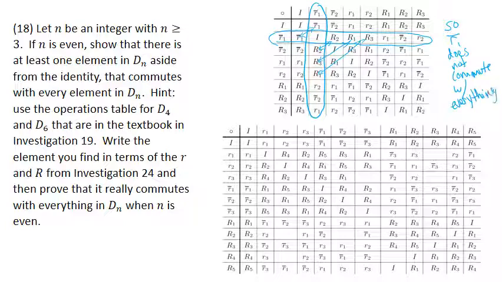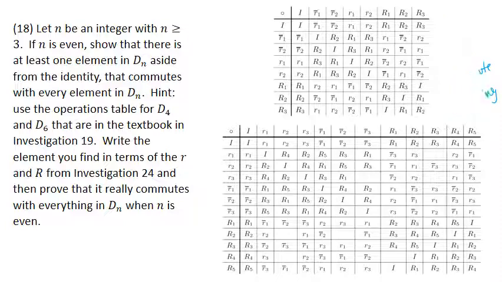Okay, so now what you want to do is look for an element, in other words, a row and a column that are identical, so an element that does commute with everything. So let me just erase this stuff, and then let's look for one that does work. This operation table here is for the square, and then we'll do it for the hexagon. Okay, so let me see, which one of these actually does commute?